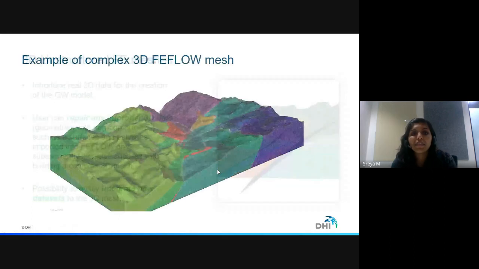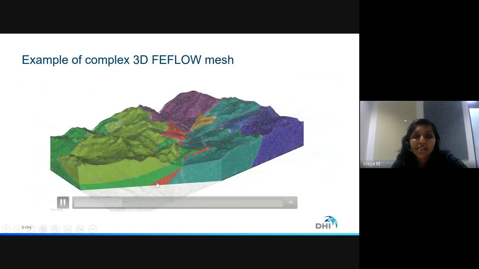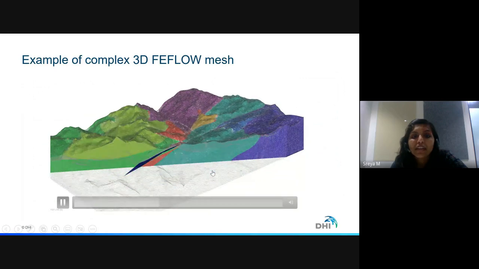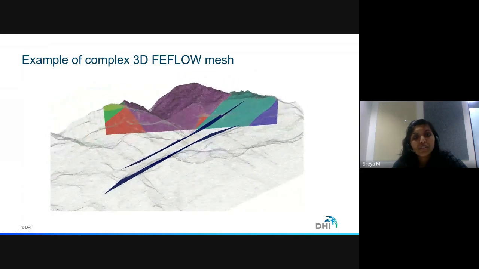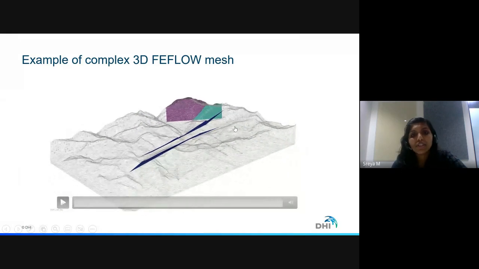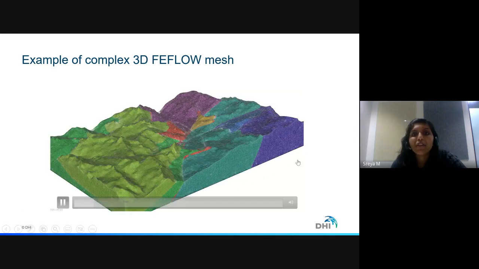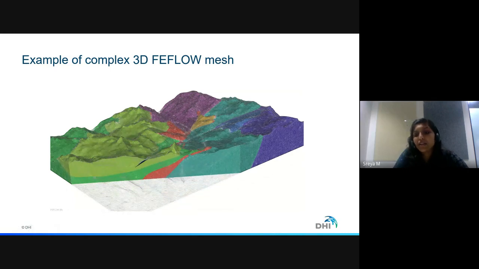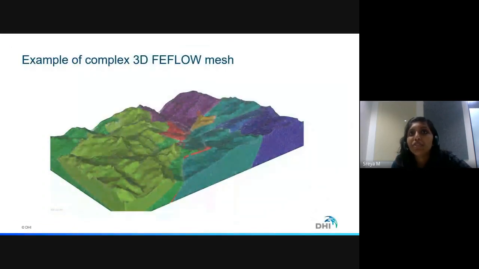So here we have this model where you can actually create a mesh like this. Inside the mesh you can add your fault or fracture networks. This video shows how the faults or fractures are there. So this is your basic thing. If your geology is done and your material properties are given properly, then accordingly you will be able to develop your model, and you will get better results. So this is the basic idea. First you conceptualize, then you create a mesh based on your concept.